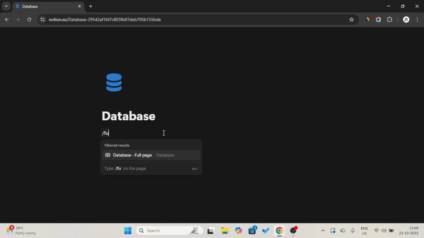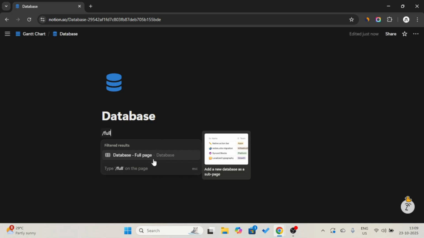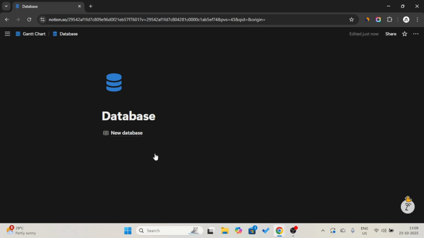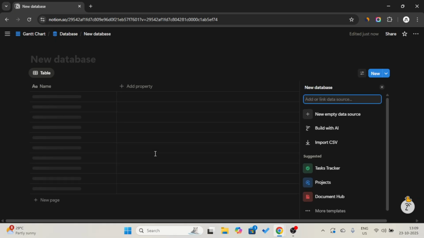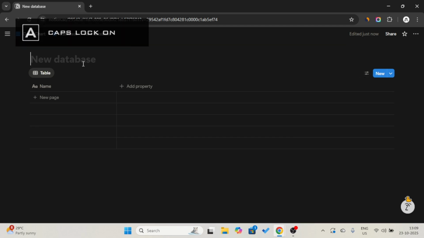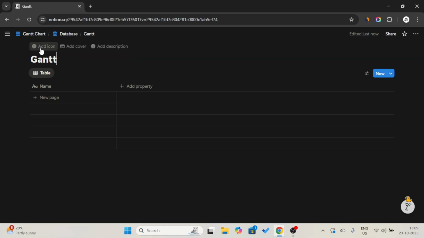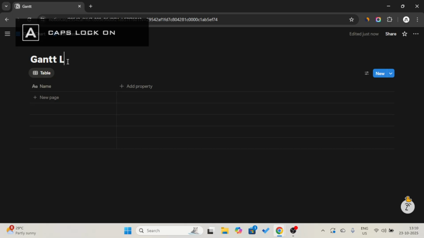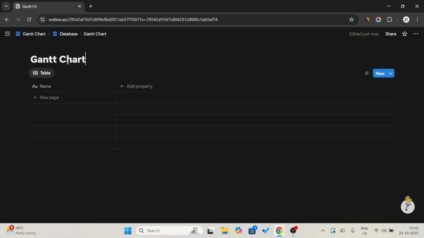So let's create a full page database, and here this is the full page database. So let's name it chart. Okay, good.